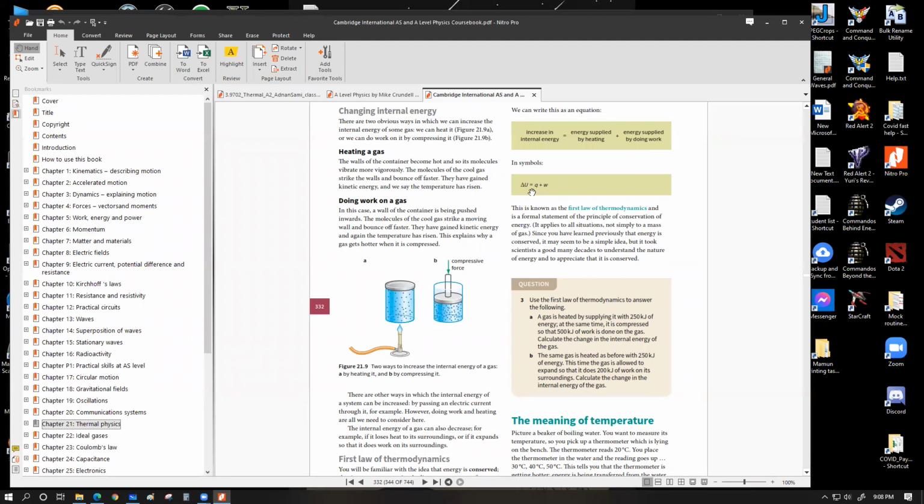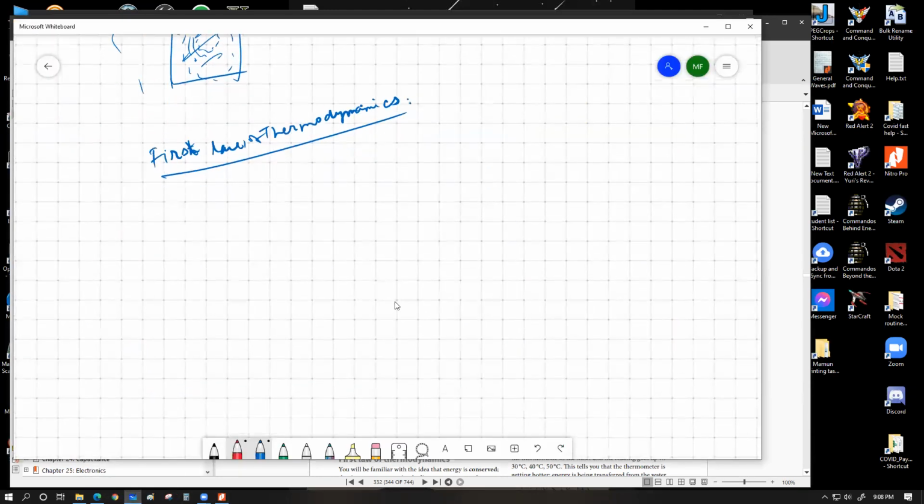So these two things are written as ΔU = Q + W. This is known as the first law of thermodynamics. This is the common expression that you have in your syllabus. There is another different version of it in some other textbooks. You might find this.